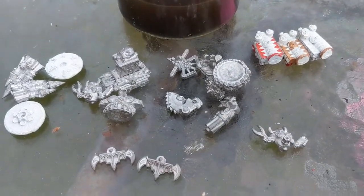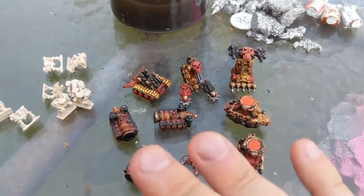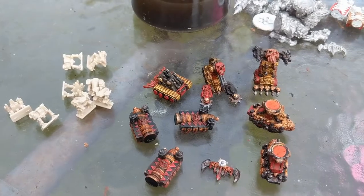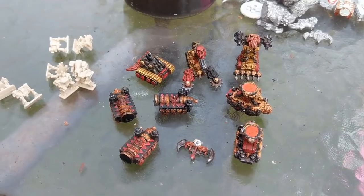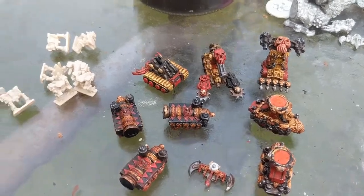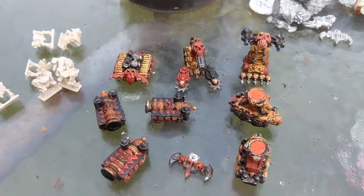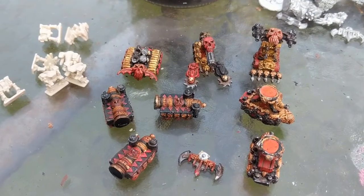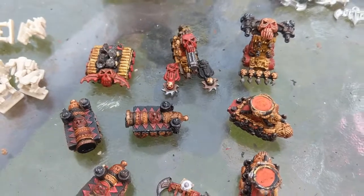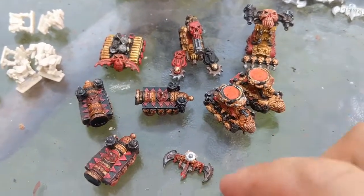This has been a crazy good post day though, because I also got this pile of stuff. And this is from one of you guys. This is from Paul Gibbons. Say hi in the comments, Paul. I am massively grateful for this, and I'm still trying to think of a way I can trade for these. They are looking great, but I do want to strip them and get them back to the bare metal so I can get them to match up with the rest of my stuff.